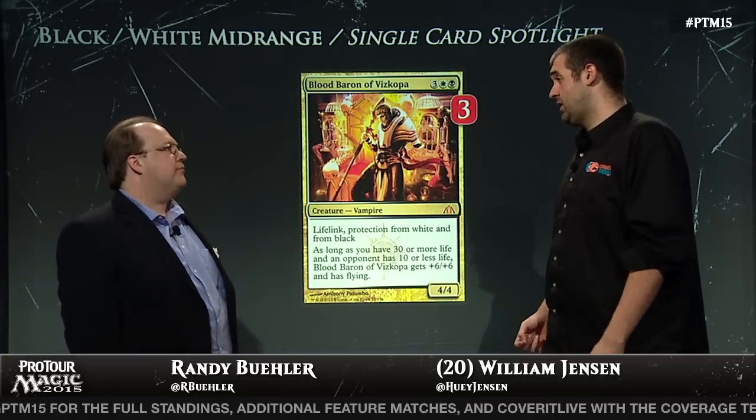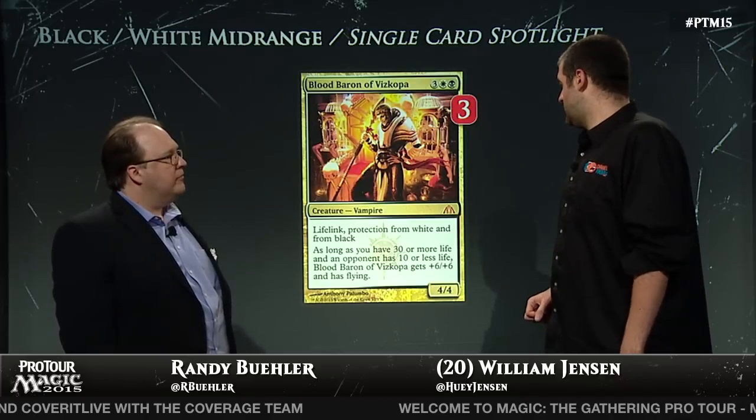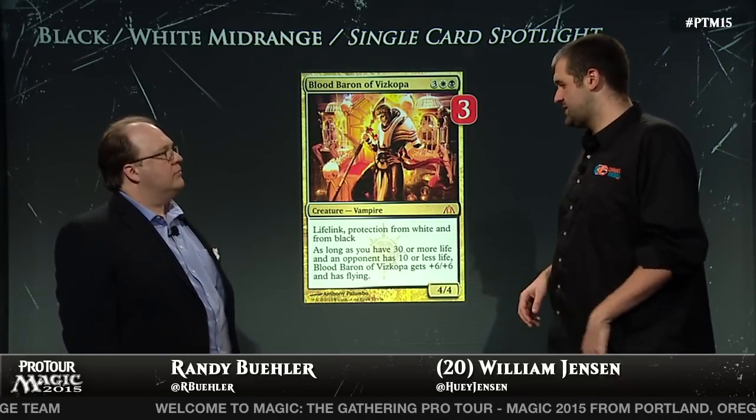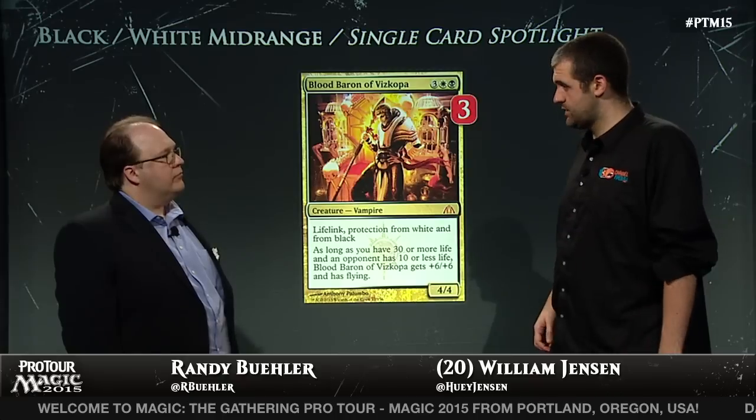Advent of the Worm can be a problem, but all their creatures, for the most part, except for like Experiment One and Advent of the Worm tokens, are green and white. We found that was a reasonably tough matchup, but if you were able to just curve a couple of removal spells into a Blood Baron, they usually couldn't attack through without like an Ajani to give flying or something.